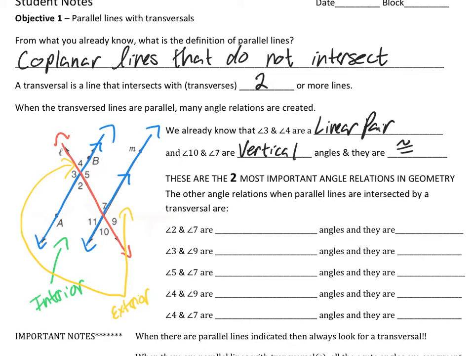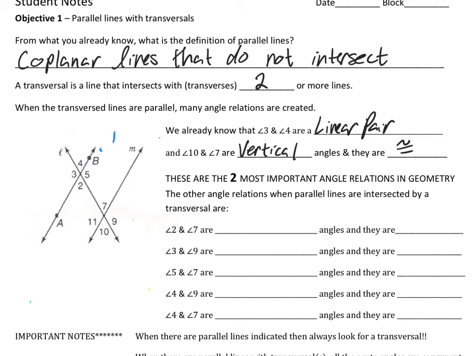I'm going to clean up this picture a little bit so that we can draw on it more. The first angle relationship we have is something like 2 and 7 here. First thing I notice is that they are alternate angles. One's on the left side, one's on the right, so I'm going to call these alternate. I also notice that they're both on the inside, the interior. So we refer to these as alternate interior angles.